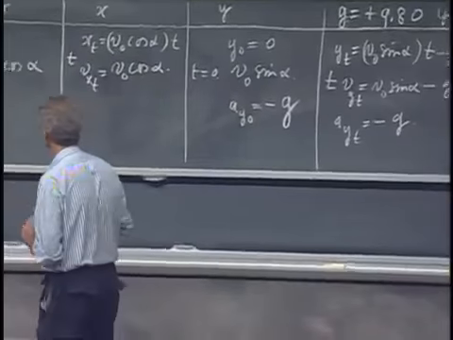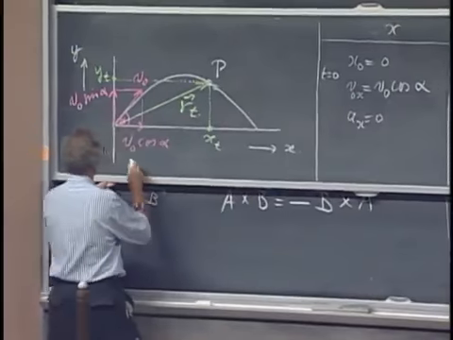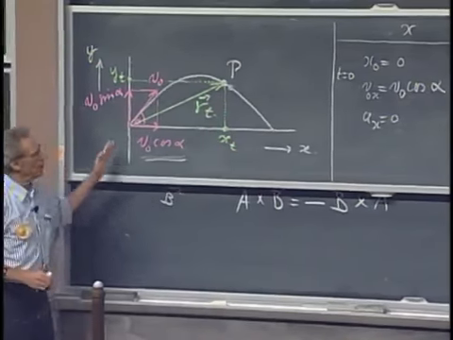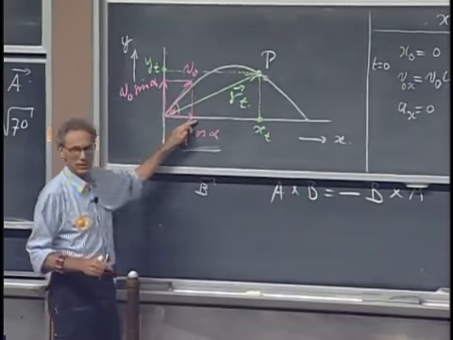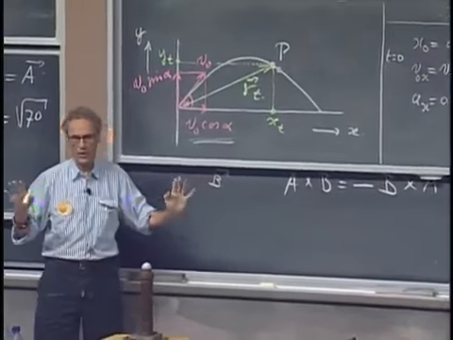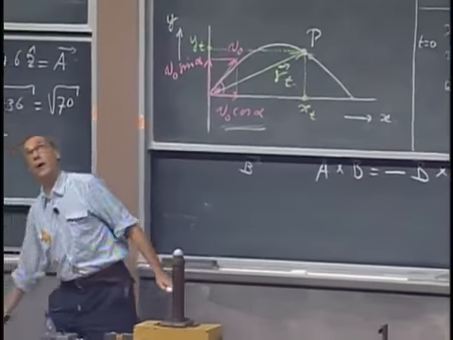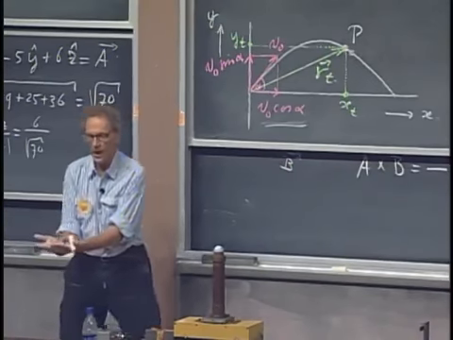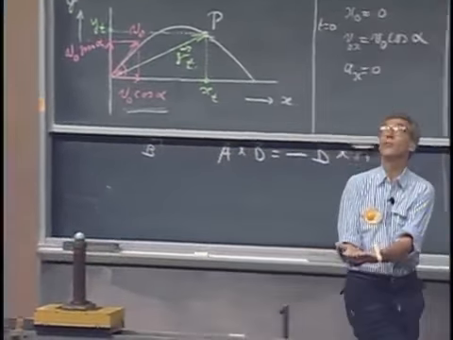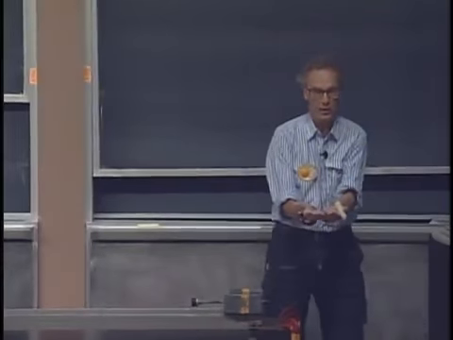Now when you look at this, there is something quite remarkable. And the remarkable thing is that the velocity in the x direction throughout this whole trajectory, if there is no air drag, if there is no friction, is not changing. It's only the velocity in the y direction that is changing. It means if I throw up this golf ball, I throw it up like this, and it has a certain component in x direction, a certain velocity. If I move myself with exactly that same velocity, with exactly the same horizontal velocity, I could catch the ball here. It would have to come back exactly in my hands.